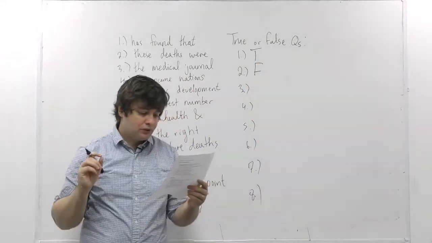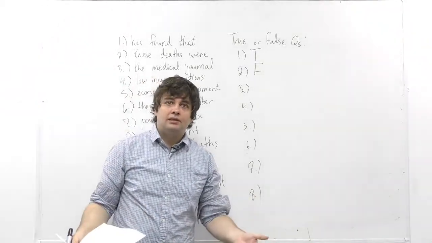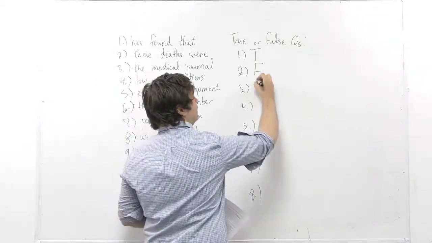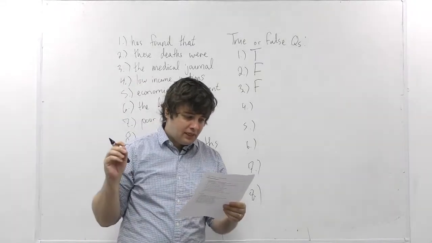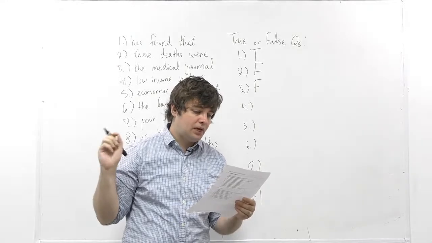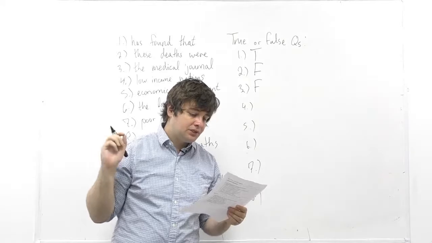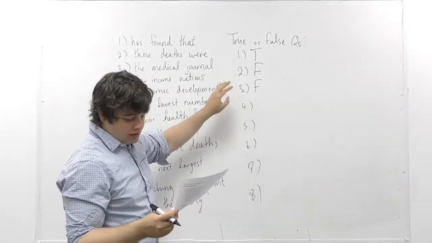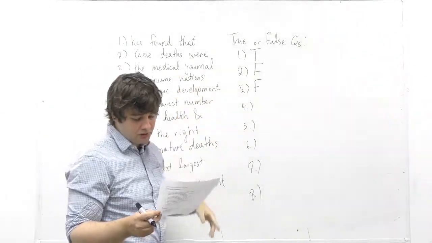3, most pollution-related deaths were in richer countries. Without even looking at this, I know this is false. I know this is not true. Because I remember, later on here, they were saying most of these deaths were in low-income nations, especially countries where there's a lot of economic development, such as India and China. Bangladesh and Somalia were the worst affected countries. So, yeah, no, most of the deaths are in poorer countries or developing countries.